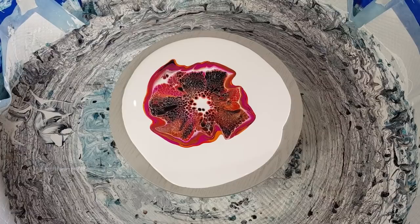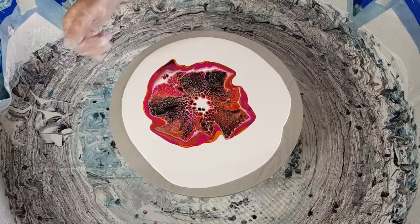I'm going to spin straight away. I don't want those middle ones getting any bigger than they already are. Oh, I love that. You get that white umbrella. Oh, look at that. Okay.